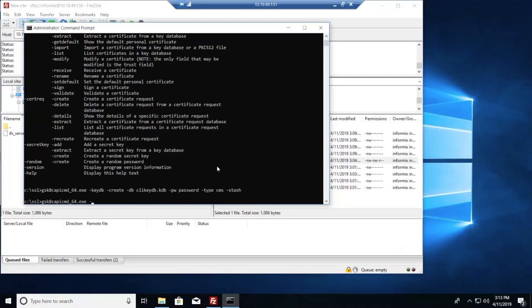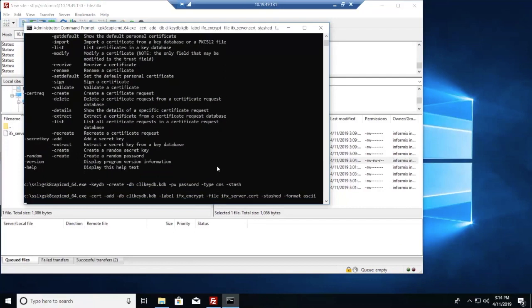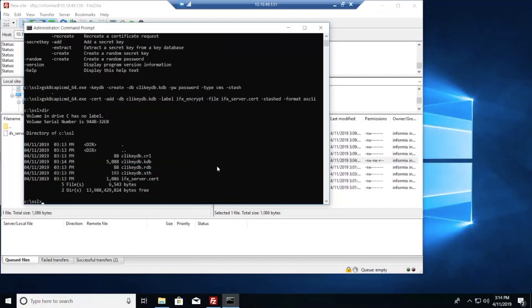And then we're going to add the certificate we created. Note, we're still using the label IFX encrypt because we want to make sure it knows what server it is. Telling it to stash, so it's using the password. All right, we see we have all of our client keystore files, the KDB and the stash file.